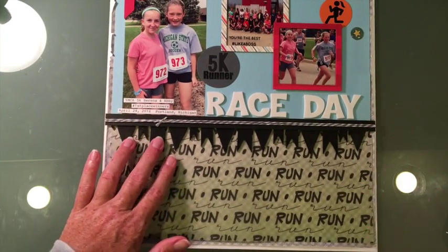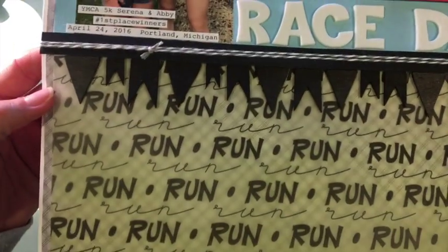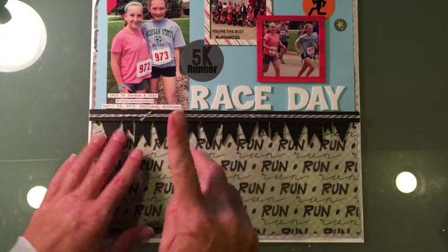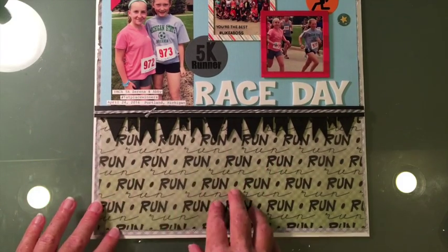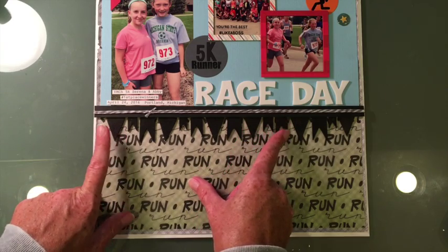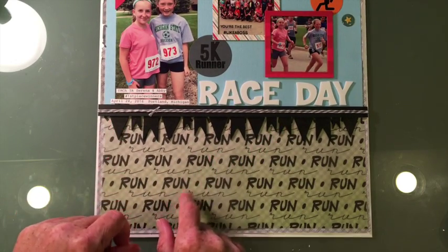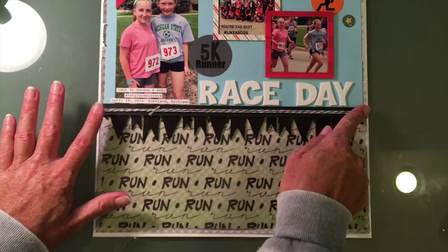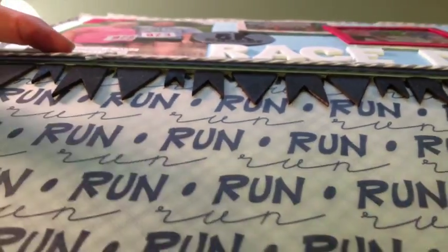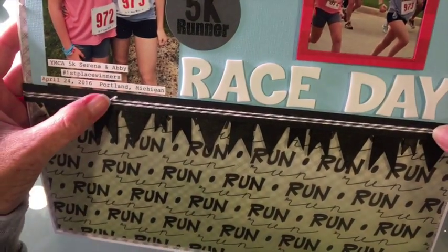And then here is that banner I was speaking about. It's actually wood veneer pieces that I colored just like I always do with my black Sharpie marker. They were connected with a wood strip, the actual banner itself, and I just cut them apart with my Tim Holtz scissors. I hid all the rough edges under there, did the black marker, and I glued them down to this edge here. This black is just a piece that I cut, and I actually put it up on foam on one side, and this is just gray and white twine from my stash. I just tied it in a knot.